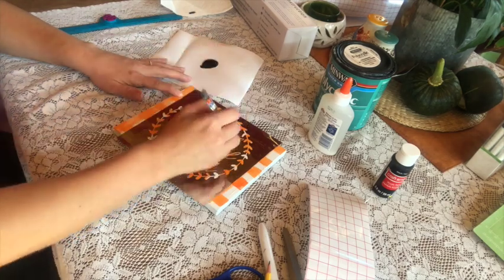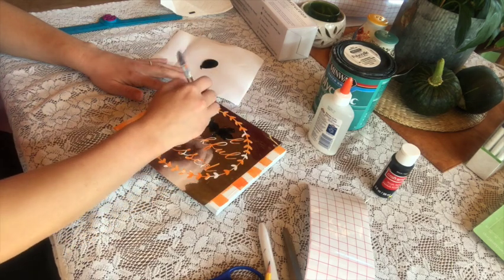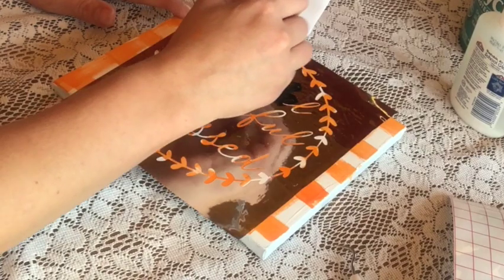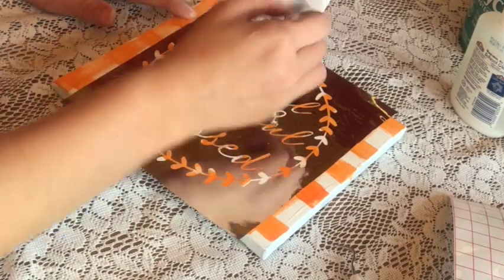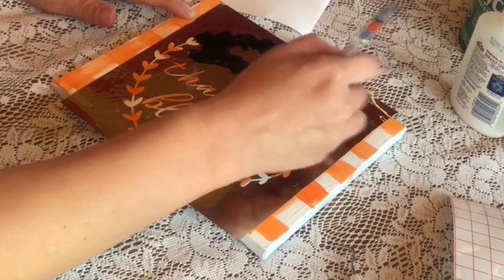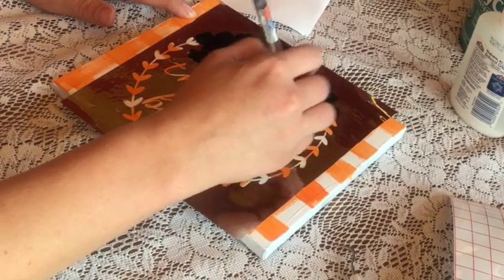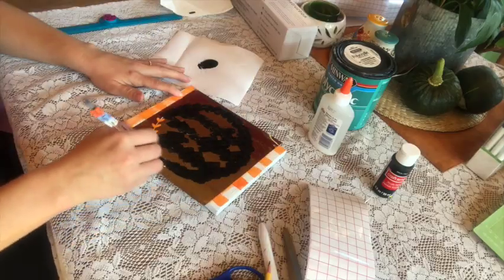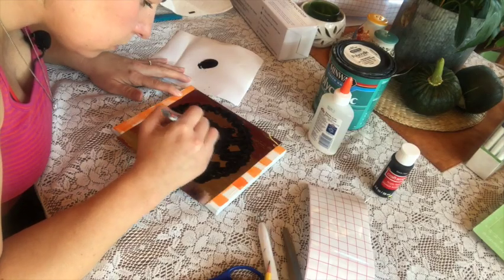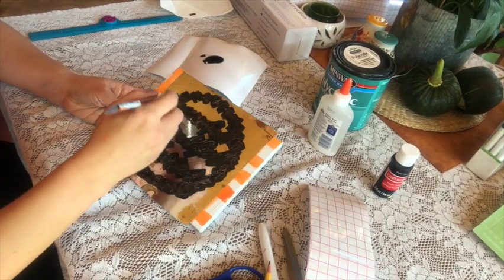We want to start with a really thin layer of paint and use kind of a dabbing motion, really. We don't want to glob a lot on. We want it to be thin, and we want this first layer to dry, and then we'll apply a second coat. All right, time for a second coat.